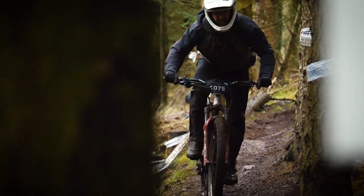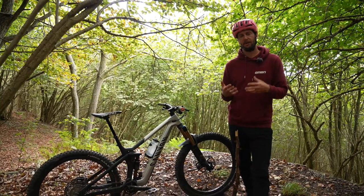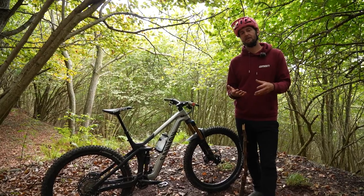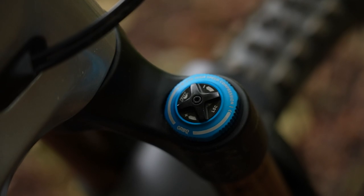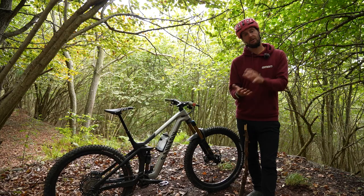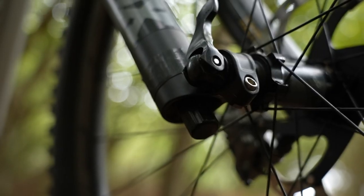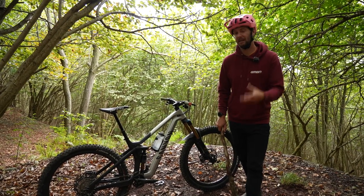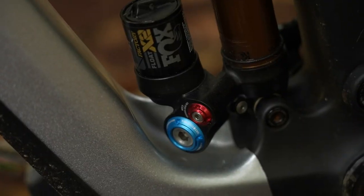If you're finding that your bike is really hard to ride, it's almost really rough on that bumpy terrain, like the bike's actually making it rougher, then the compression might be too firm. So you need to wind it out a bit and soften those forks up so it absorbs the terrain a lot better. Again, if it's pogoing back, something like that, or you feel like it's actually making it chattery, you'll need to slow that rebound down. This is something that just doing laps of a certain track in a day can really make a huge difference on, just playing around and twizzling the knobs and dials.